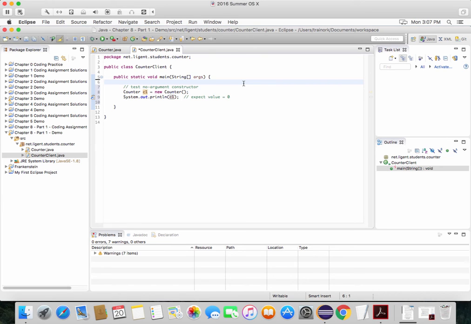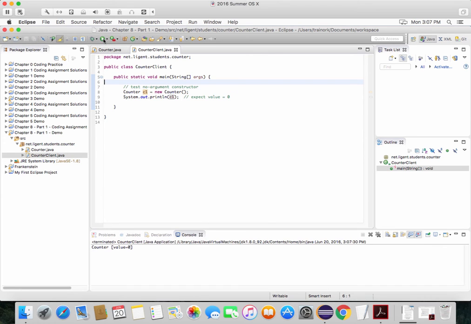The toString is responsible for creating a string representation of that object. So we call the toString. And the toString should be telling us that the counter is equal to 0. Let's just see. Yeah, counter. So we have a counter class. We have an instance of the counter class where value is equal to 0. That's exactly what we have.